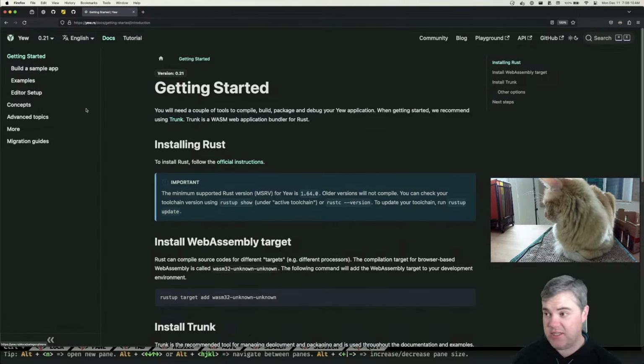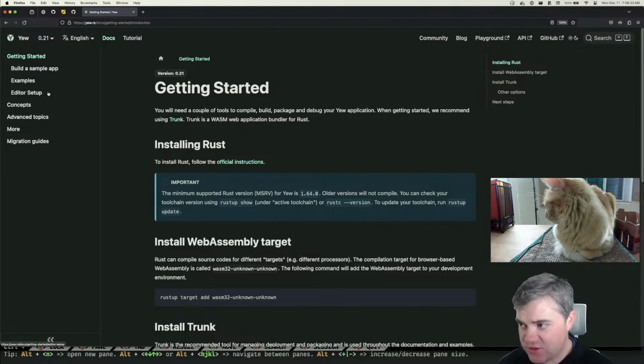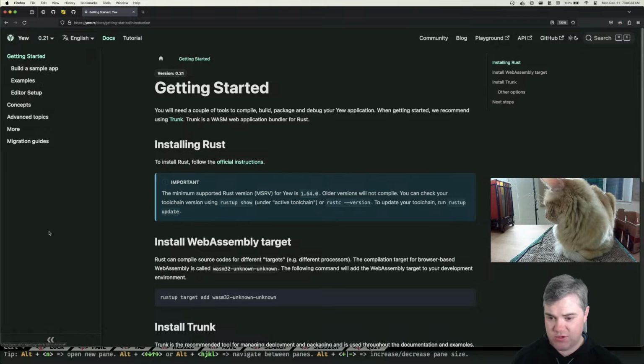When looking through the documentation, really make sure that you're on 0.21, not next, not an older version. It sometimes drops me to older versions when I'm navigating through. I don't know if it's like a cookie that remembered where I was or something else, but that's something to be aware of.